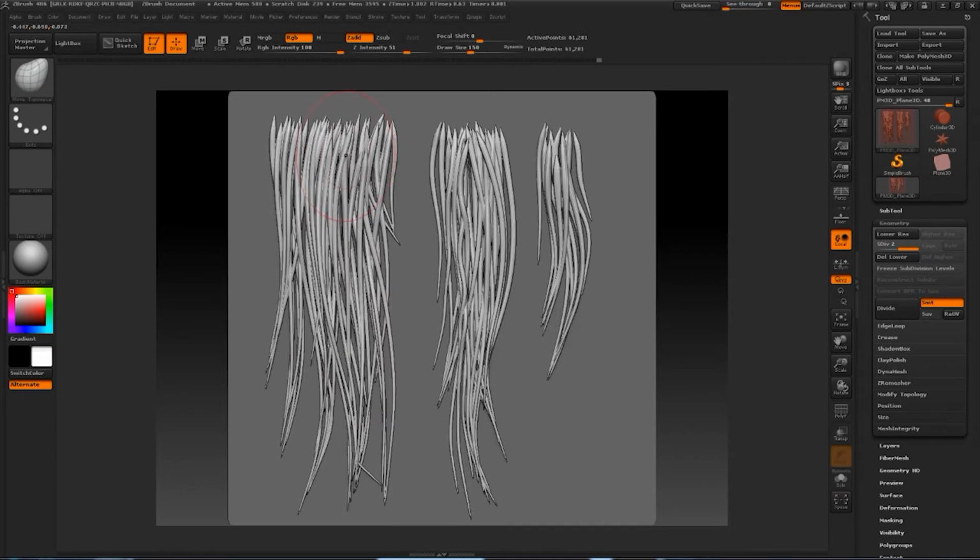We can also use the move brush to, like in some of these parts where the roots are poking out, tuck those in behind the other strands.